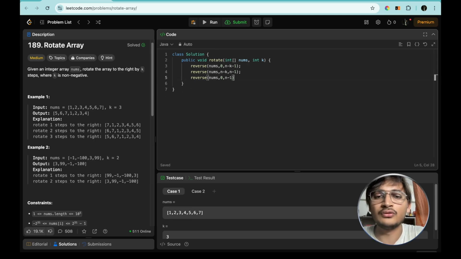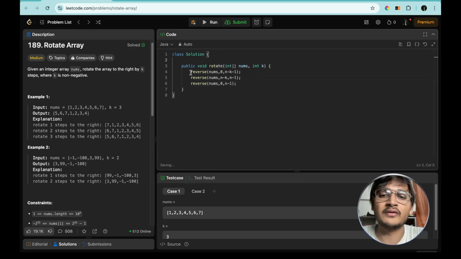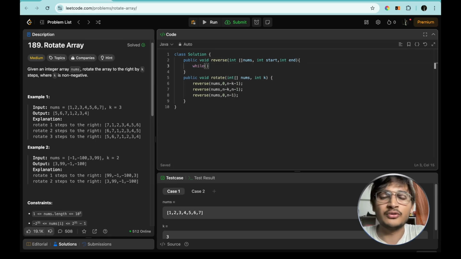If you try to calculate the time complexity, it is of course big O of n, and the space complexity is going to be big O of 1, because we are just traversing the whole array one time only. Now we can define this reverse function that will take an array nums and two indices, int start and int end. Now we just have to apply the simple approach to swap the positions in the array.